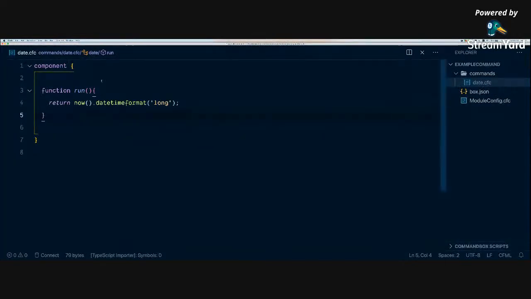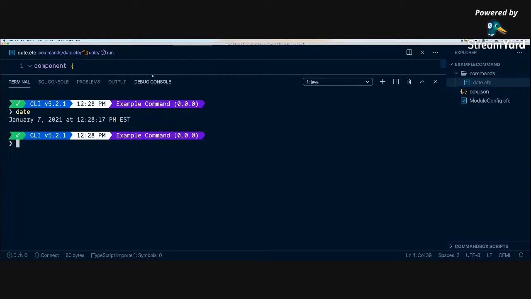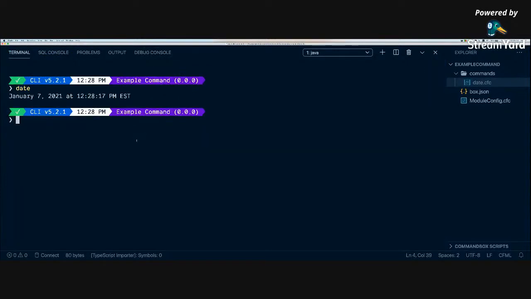So we have a very basic custom command that we've built here, and just to show you how it's working, if I switch that date time format to short, well, first of all, there's going to be a problem. So I switched the date time format to short. If I run date again, it's not changed yet.